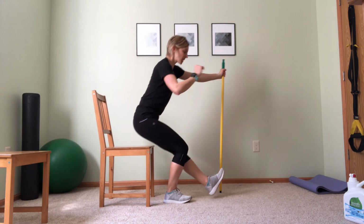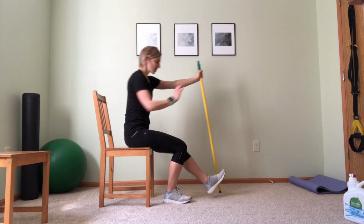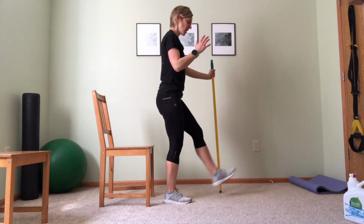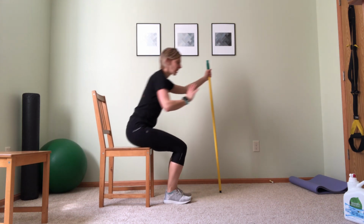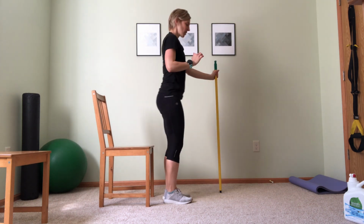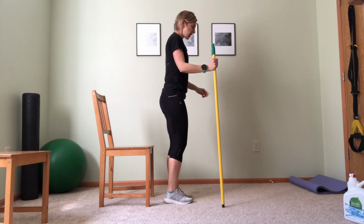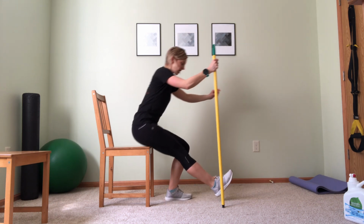You know you might be getting fatigued. It's hard to keep that control. Really focus on it. Make it count. 5 seconds. 3, 2, 1. We're switching sides. On the left leg, here we go.